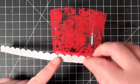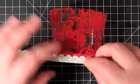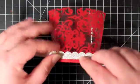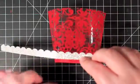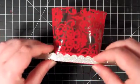I did that on purpose because I like the way it looks, and so for that reason I chose to have my glimmer paper measure 3/8 of an inch after I cut the scallop. But if you want to hide that, you could certainly have your coordinating paper, your glimmer paper or cardstock or whatever you choose, be just a little bit wider, and then that will cover up that red cardstock inside.